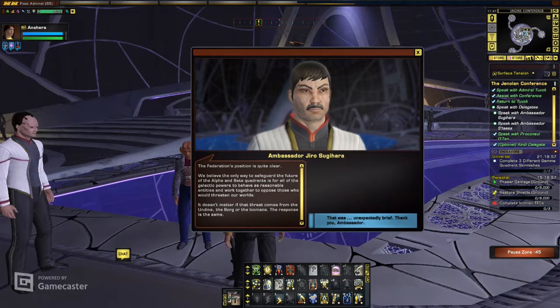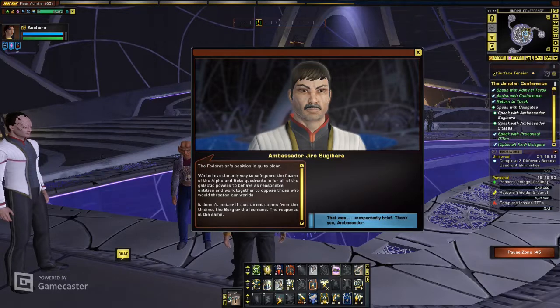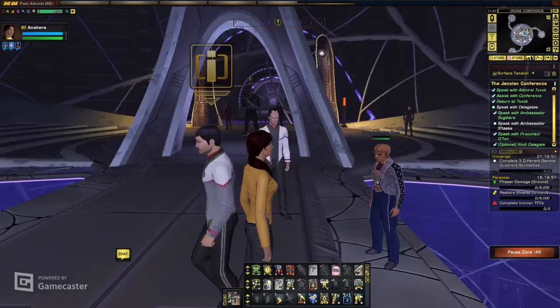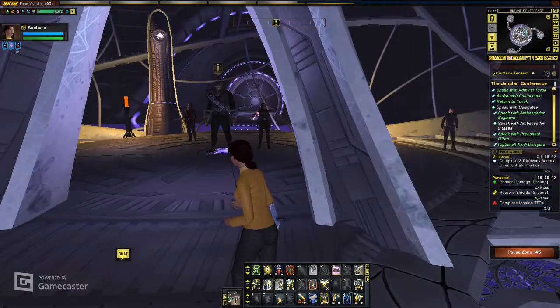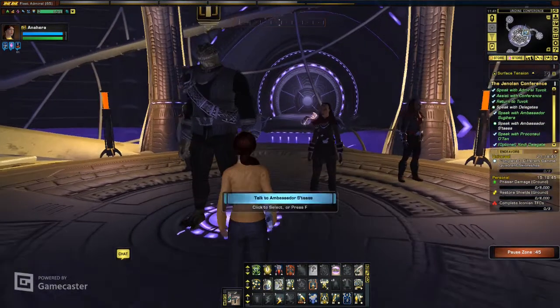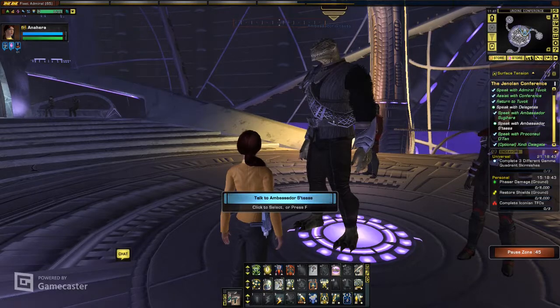I don't know if we had any of the other missions where he showed up on the show before, but this character does have a bit of a penchant for going on and on. So, alright, let's talk to Satas.